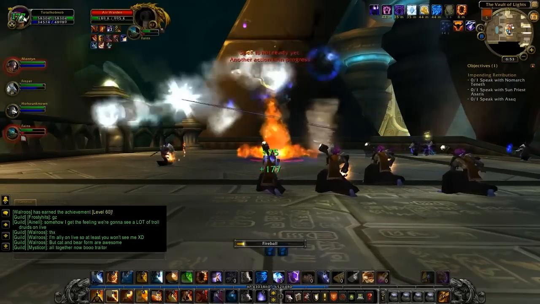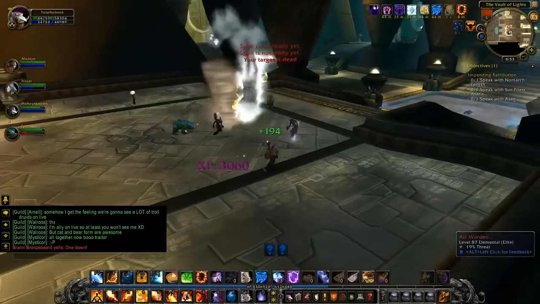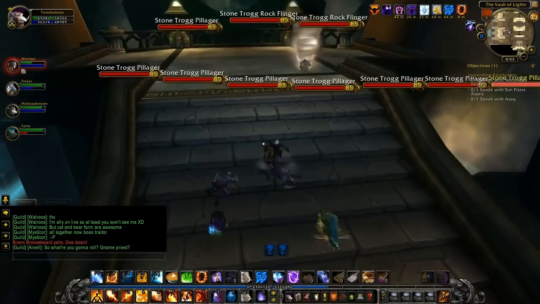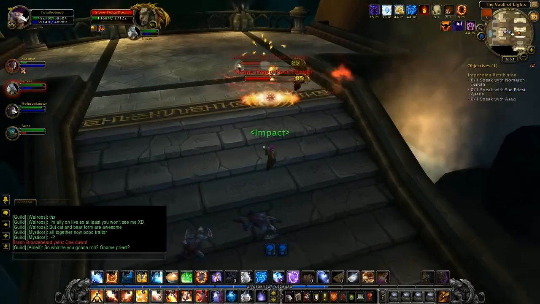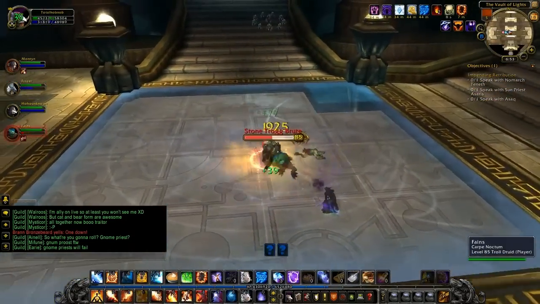This guy sends out some cyclones, and he also has an earth shock, and that's it. No problem at all. Take him down, easy enough. It's one of the new Unbound elemental models. I believe you've seen one of those before. We had one in the Vortex Pinnacle, and they are all over the place.